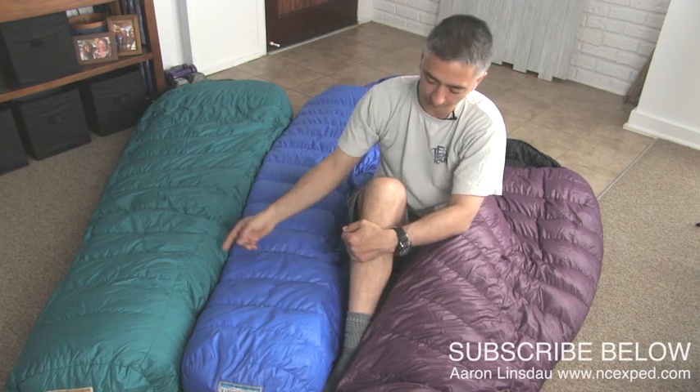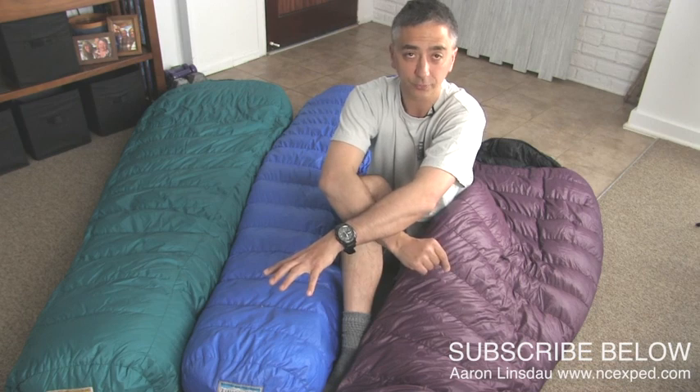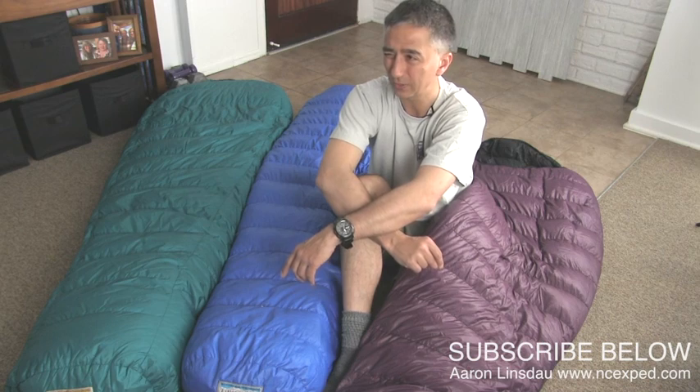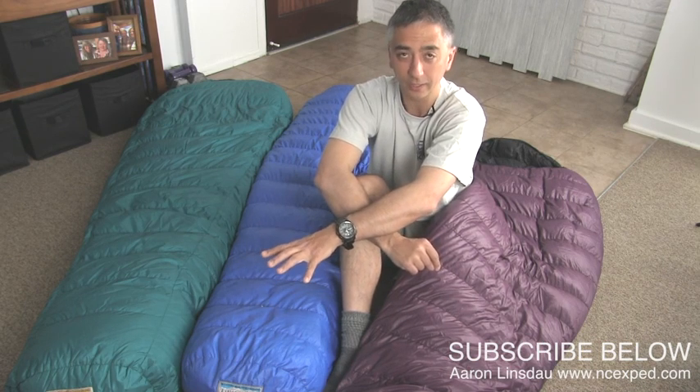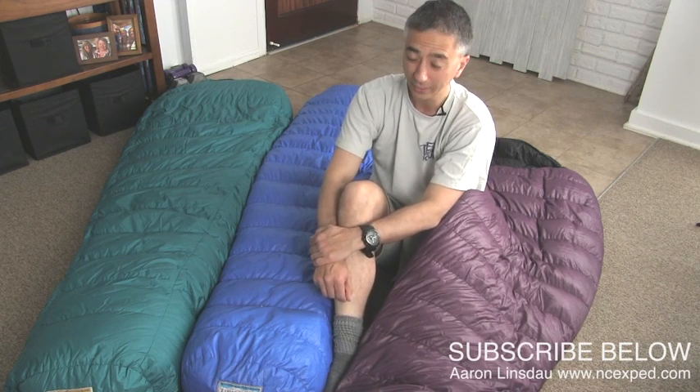The Western Mountaineering Antelope does have that ability with a continuous baffle system. This bag is rated for five degrees. I've been in minus 25 degrees sleeping — maybe minus 30, because my toes hurt for a long time with my boots, but it definitely did the job. I was chilly. And this bag, the Antelope, is rated to minus 25 degrees. I took that bag down to minus 45. As long as I didn't wriggle around, I wasn't too bad. It was pretty chilly, but I survived.